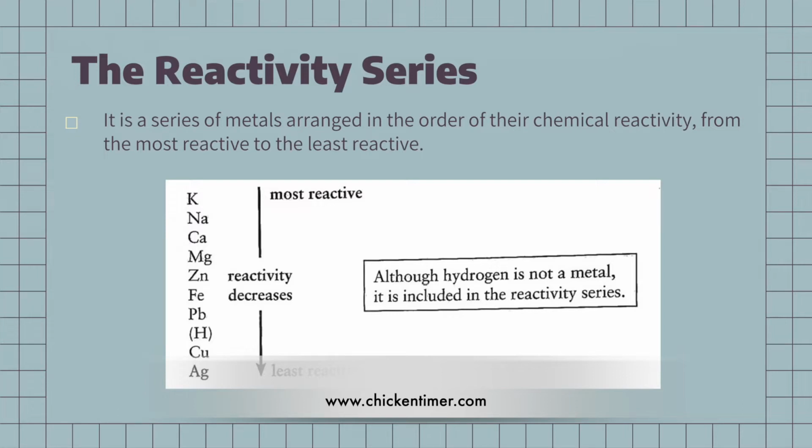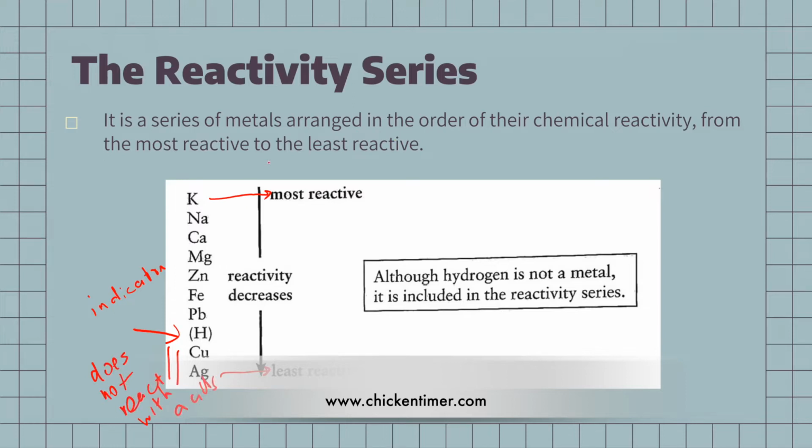So you need to learn this list of metals. The one that is on top is the most reactive. Then the one that is below is the least reactive. So then you see hydrogen here. There's another one with a carbon inside, which is not mentioned here. Hydrogen is here because it is an indicator. It's a reference line: anything under the hydrogen does not react with acid.